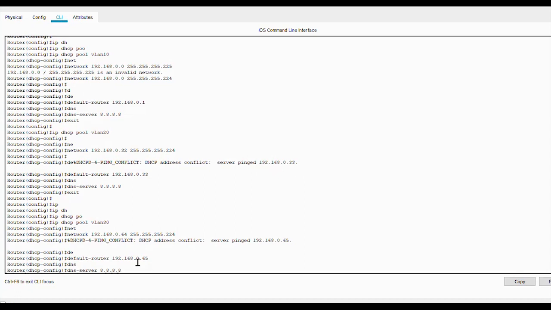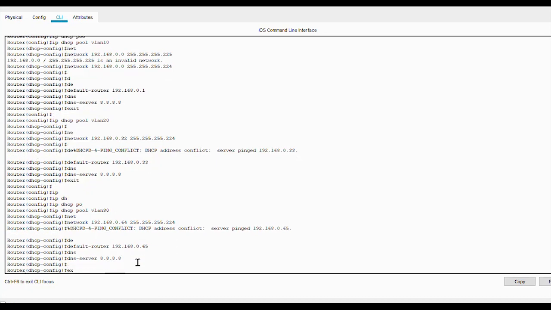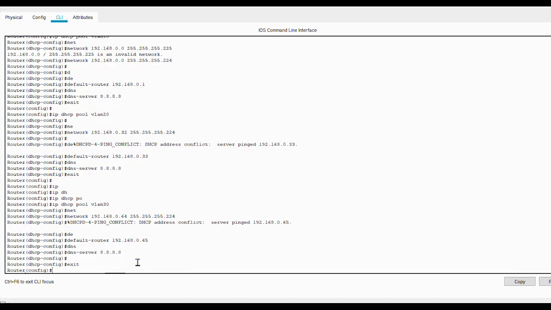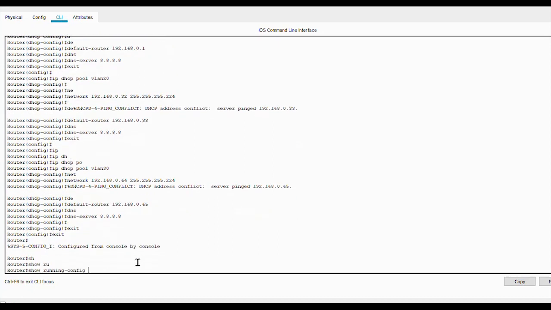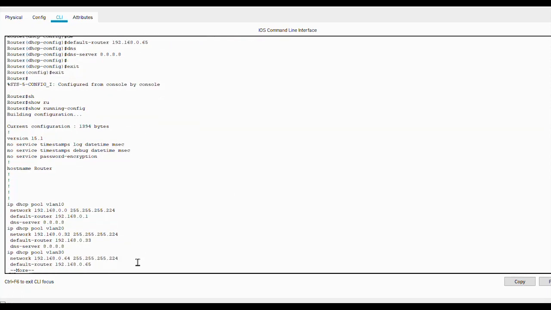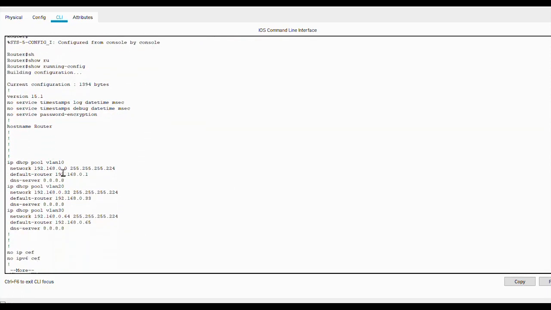So let's exit. Let's exit again. So let's show the complete configuration. As you can see, the first network, the second network, and the third network.